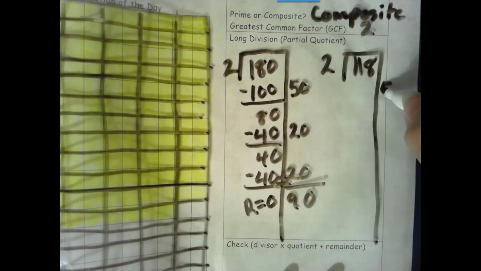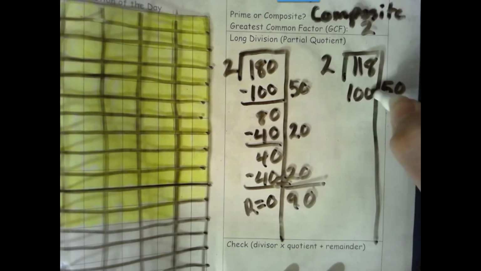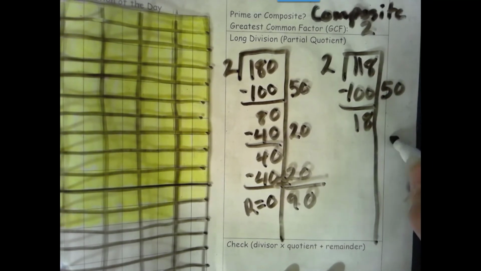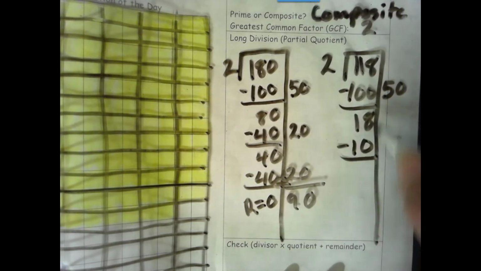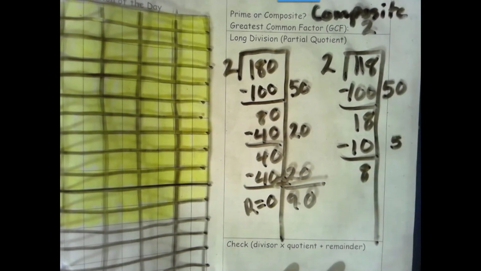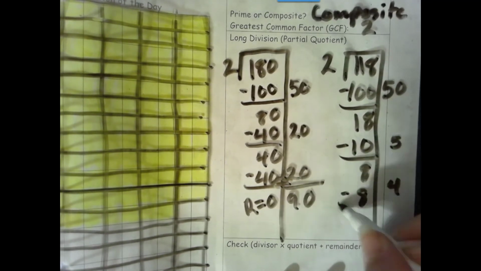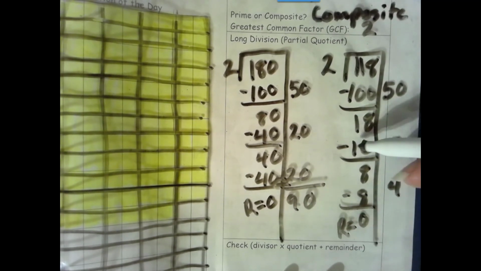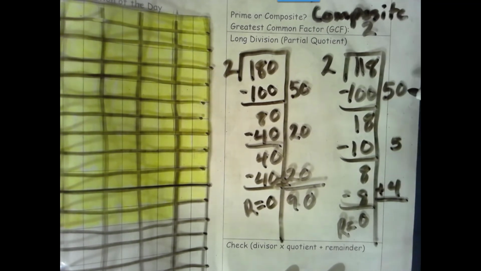Okay, over here, 50 times 2 is 100. More on top, no need to stop. Numbers the same, zeros a game. 5 times 2 is 10. 4 times 2 is 8. Now you may have already known that 9 times 2 is 18, and you could have just done that step here and gotten to the solution more quickly. But use what you know to get to your answer. 50 plus 5 is 55, plus 4 is 59.